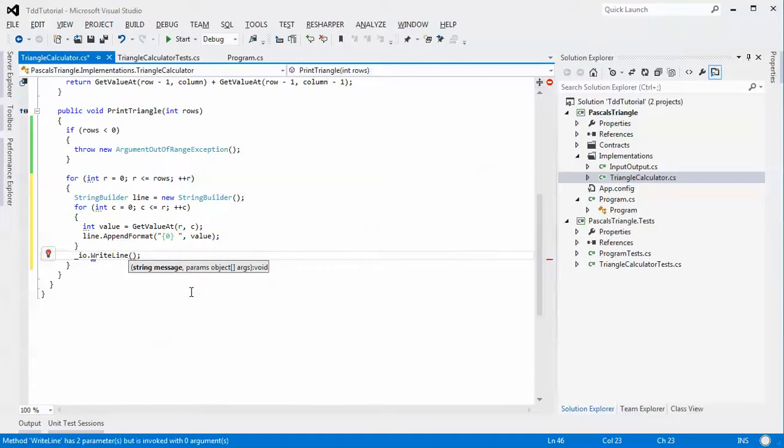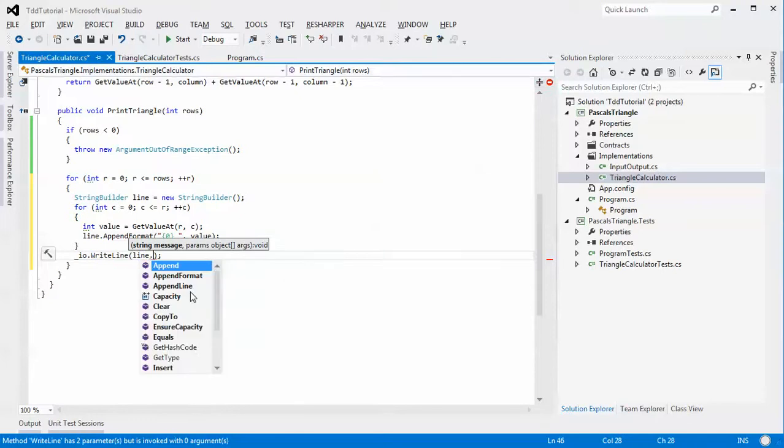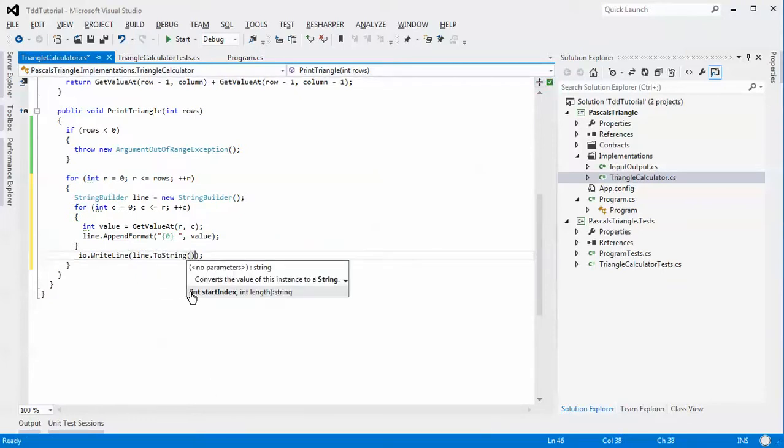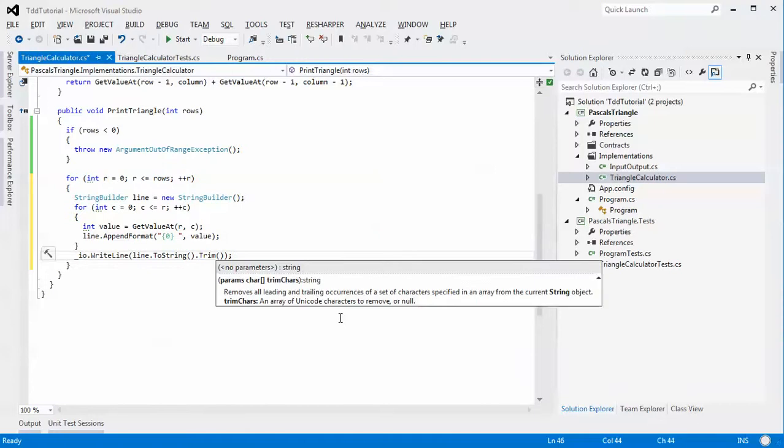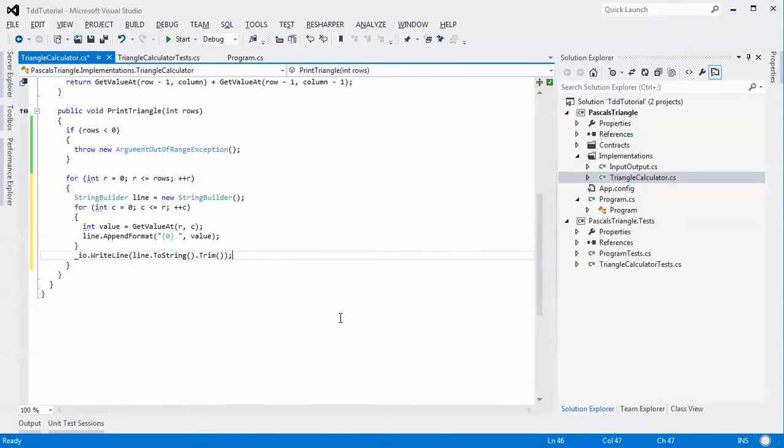Because we used a string builder, we need to first convert that string builder to a string object by doing line.toString. The one thing you'll notice is I will always have an extra space at the end, and I want to get rid of that. Luckily, strings in .NET have a method that helps us with that, which is the .trim method. That'll remove any white space on the beginning or end of the string that we're giving it. And that should be our implementation.